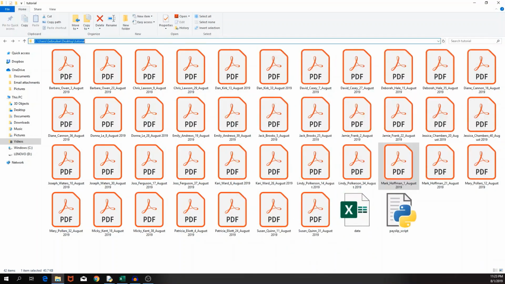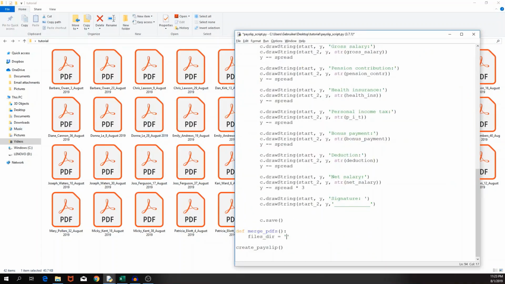So we have the path. Again, make sure you escape the backslashes. And then what we need to do is search for all the files.